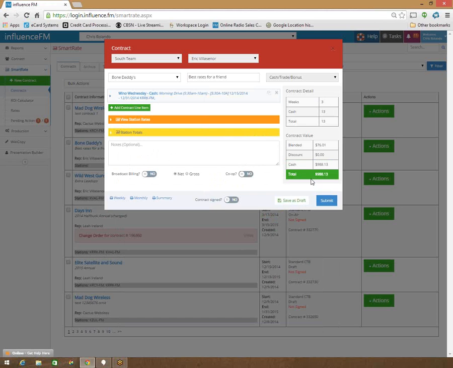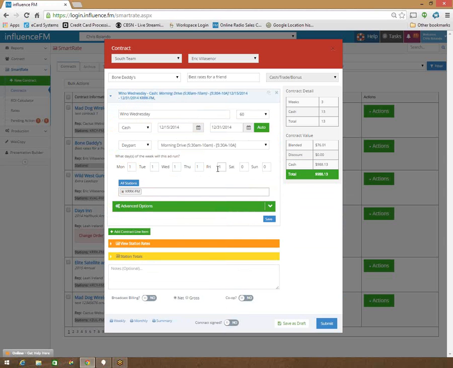Now, here's what happens. If I take a look on the right-hand side of this little box, it shows me that it's a 3-week order, 13 weeks, $76 per ad, so a total of $988.13 for this ad. Now, let's say that that's expensive for your market. Here's where the salesmanship begins to come in. I open the order back up, and the guy says, my God, you're kidding me. That's absolutely ridiculous. I can't spend that money.